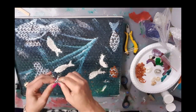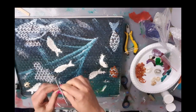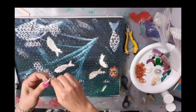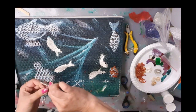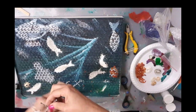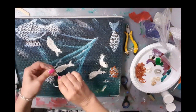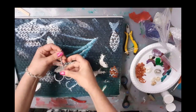There we go. So now that I've come to the end of it, you don't have to do this with wire. I'm sure you can find some bits of material, a bit of steel or something like that to do it with, but I just had this on hand. That's why I'm doing it. That's what I always do. It's my thing. Whatever you have handy, and then make something out of it.